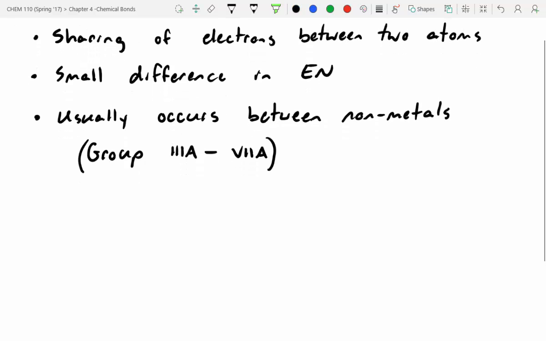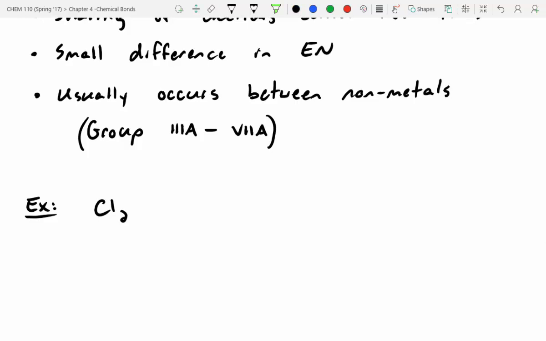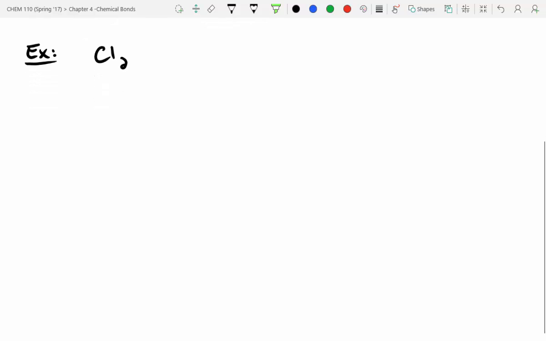I'll show you how this works. It's pretty simple. We're going to start out with Cl2. This is chlorine gas. You want to hear a weird trivia or history story about chlorine? So, did you study World War I at all in high school? A couple people did. I know it's kind of hit or miss depending on high schools.